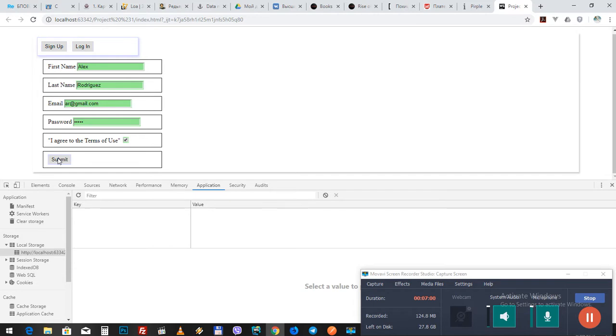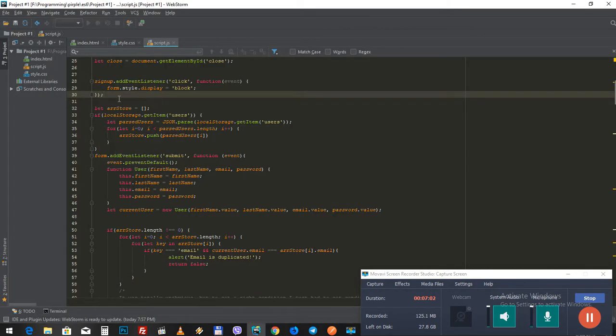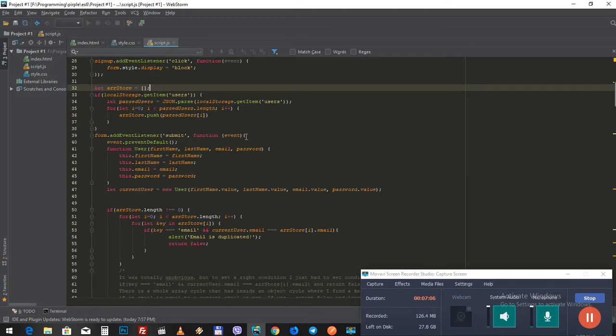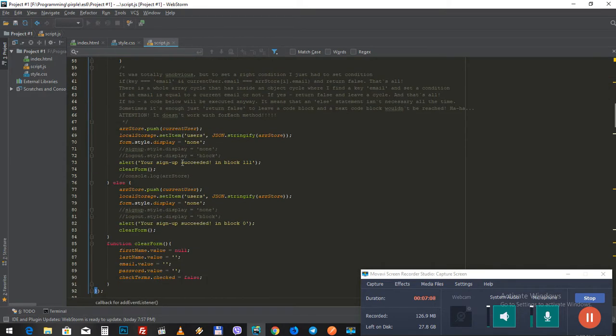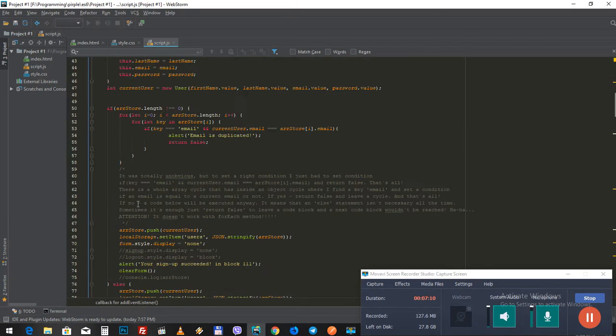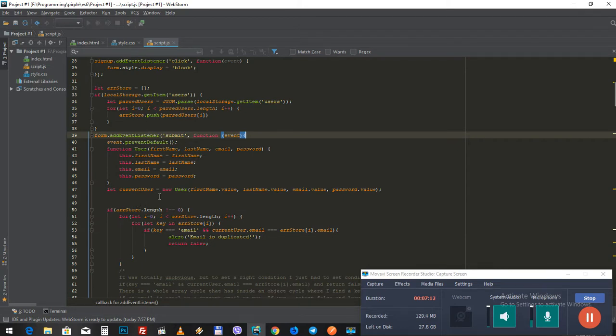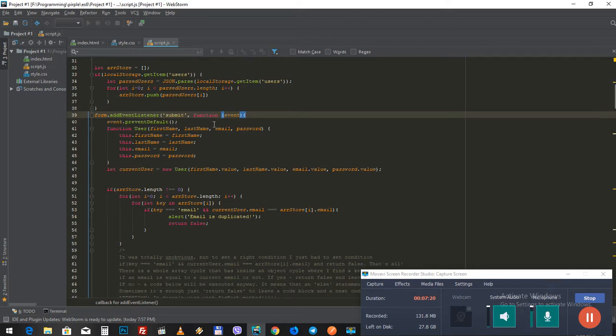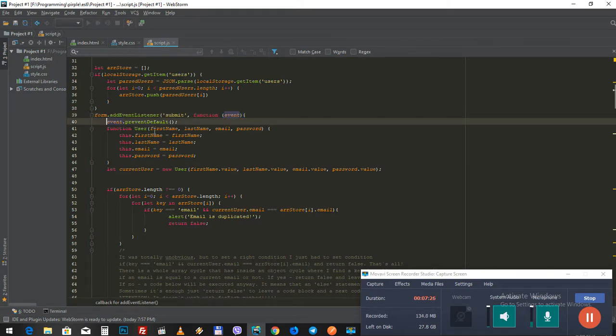Here it is what will happen when I press the submit button. Let's see in this block of code. It is here. There is a lot of code here. I have to describe what I wanted to do. Well, if I press the submit button, what should it do? First of all, event prevent default.